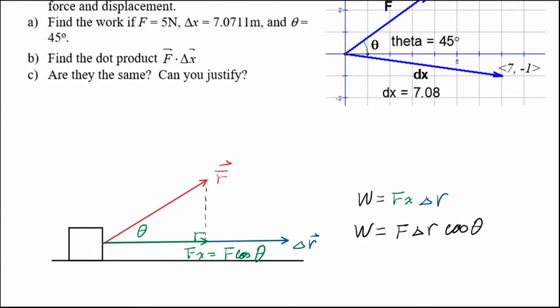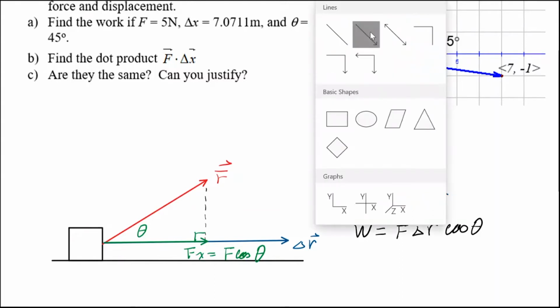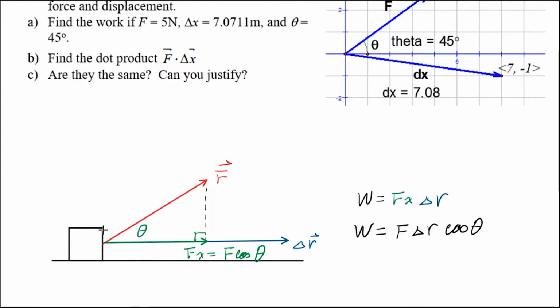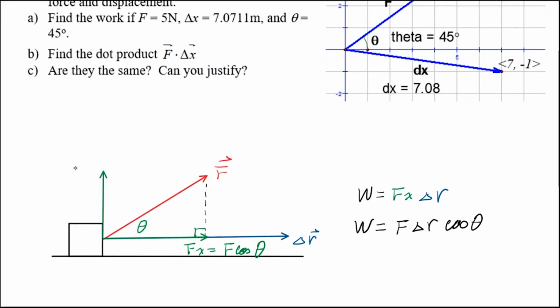And this is how physicists define what work is. And this is also how they define what dot product is. Okay? And it makes sense physically, right? Because we can split this into other components. There's this Y component too. Let's put it right here, that vertical component. We'll call this Fy. And this is F sine theta, isn't it? And this part is being wasted because you're not lifting the luggage up. Good. Okay, that makes perfect sense.